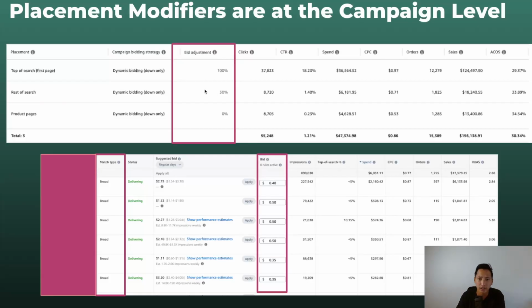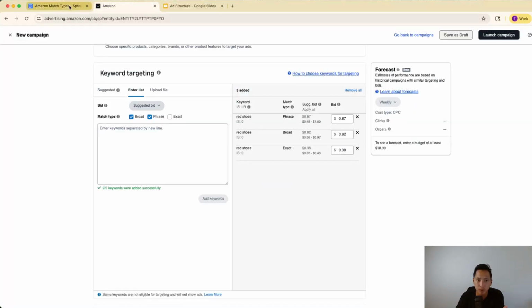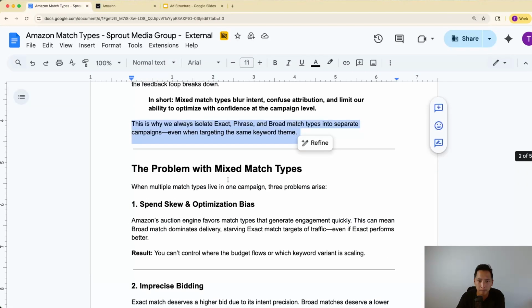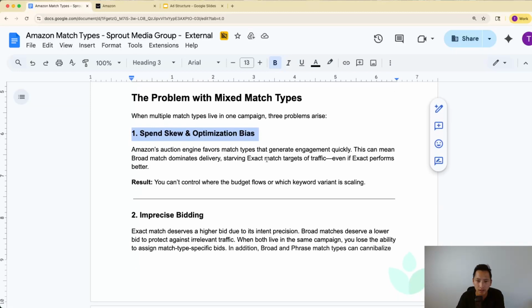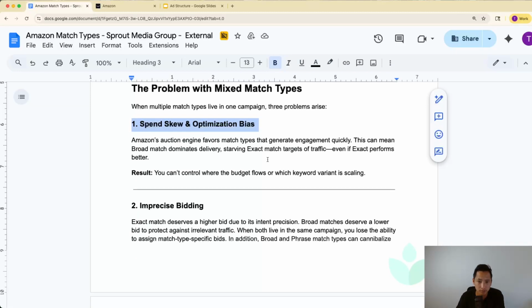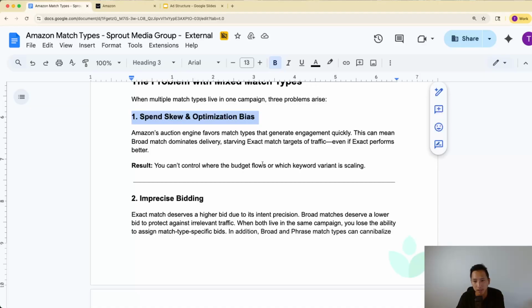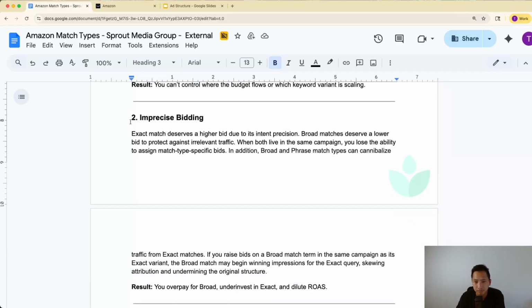And so in short, it's really important when you start thinking about the founding principle of you want to be able to have control over your advertising performance. And so the three problems: the spend is skewed, and there's optimization bias, right? You can't control where the spend is going because budgets are set at the campaign level, not the ad group level.